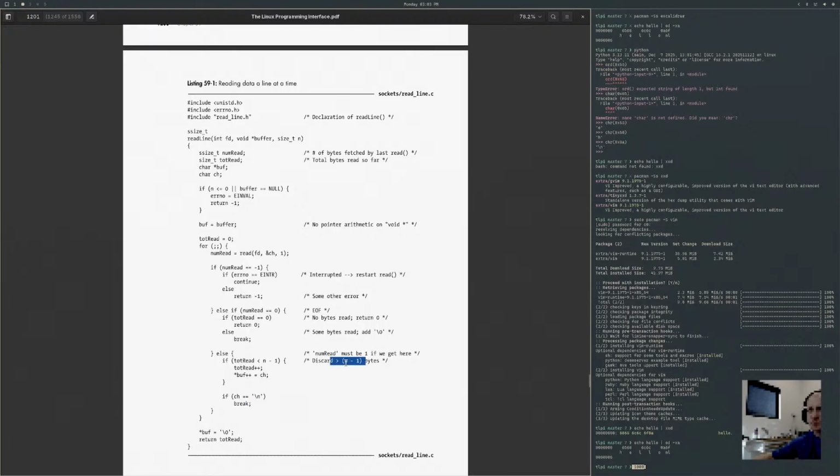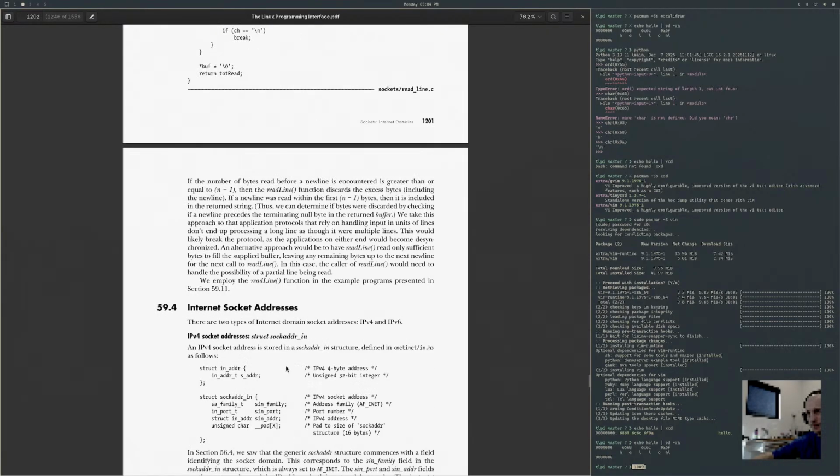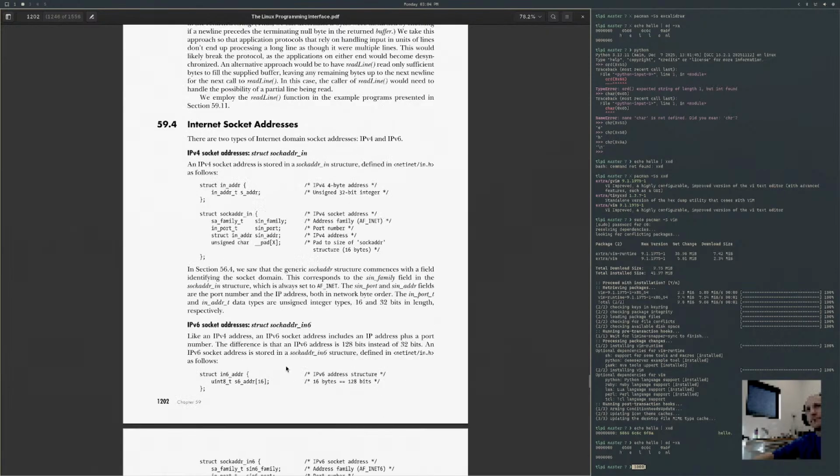It doesn't really do a discard though. I guess, yeah, if both of these fail, then it's just reading and discarding. Okay, I get it. That makes sense. All right.